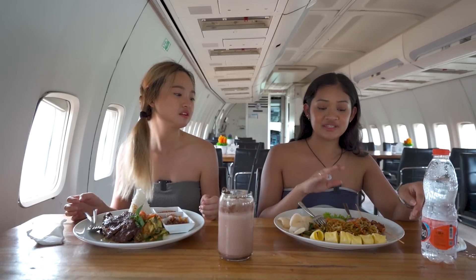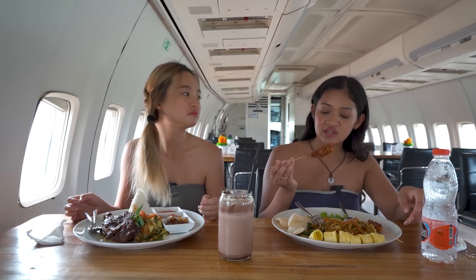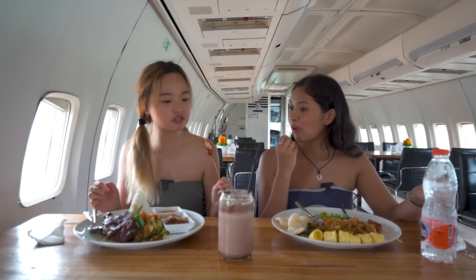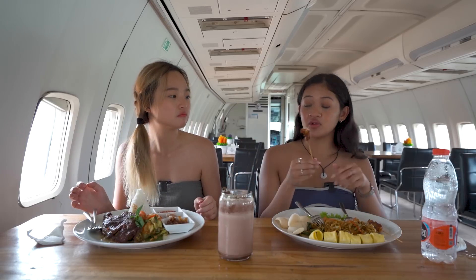It comes with satay, egg, and some crackers. It looks spicy because it's red. You get the grilled taste. The spice is very nice — not too spicy or overpowering the chicken. At first I thought it was barbecue but it's more like grill — you can taste the seasoning.